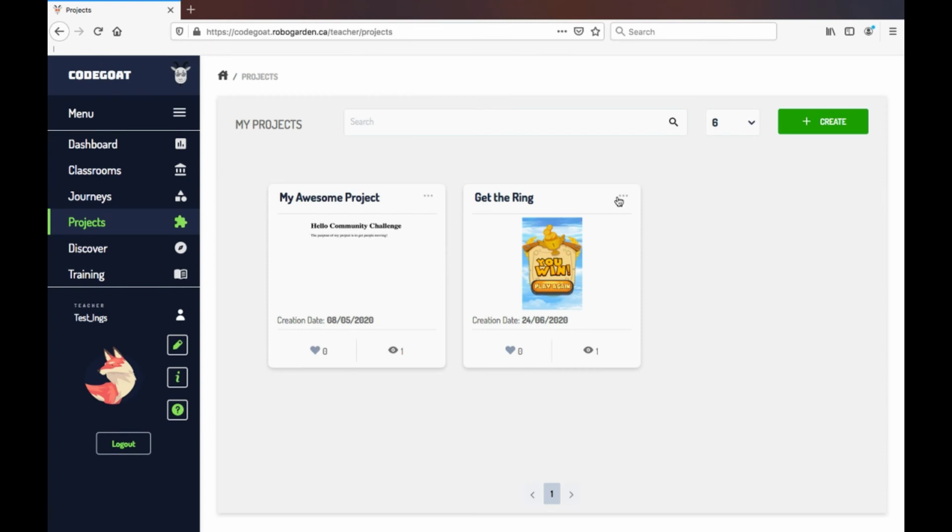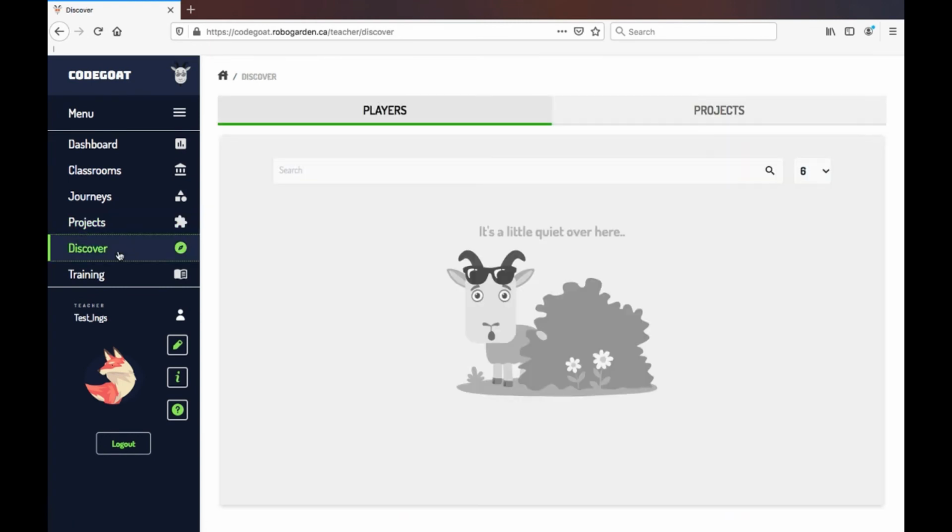Now, the Discover tab. Here is where you can further track your student progress in more detail and view the badges that students have earned as they are going through their journeys. Students can receive badges for anything from completing the missions with no mistakes to encouraging others, projects, and work, and from creating their own games or apps. You can use this feature to motivate your learner as they work through their missions. You can also see the library of projects your students have worked on. Or if you're an individual account, you can see the library of projects other individual users have created here. Again, right now, our screen is blank because we don't have any students in our classroom.